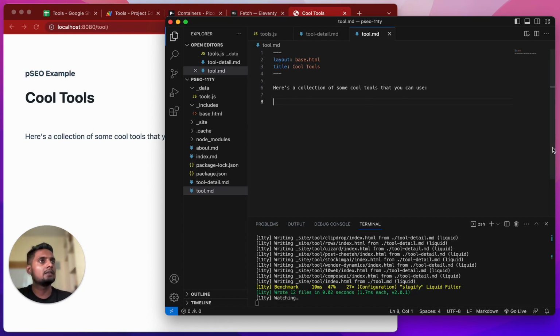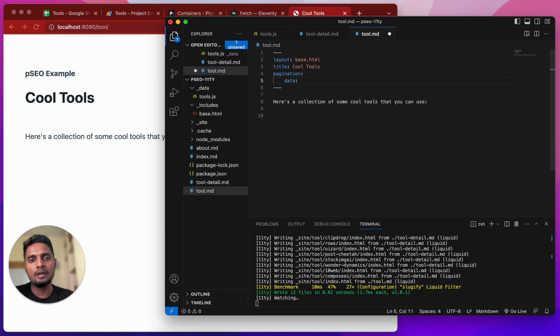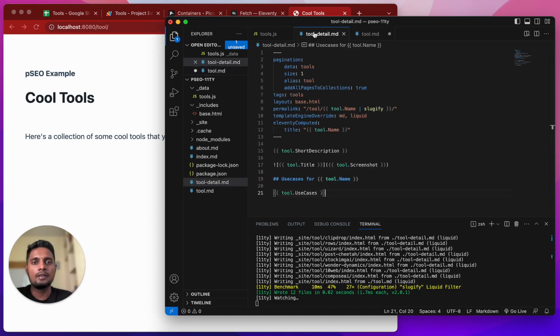For pagination, you will need to add the pagination in the front matter. This is how we added pagination last time, and this time also, data. So what will you be paginating? In this case we will be paginating the collection, because we have added all the pages to a collection, and the collection name is tools.